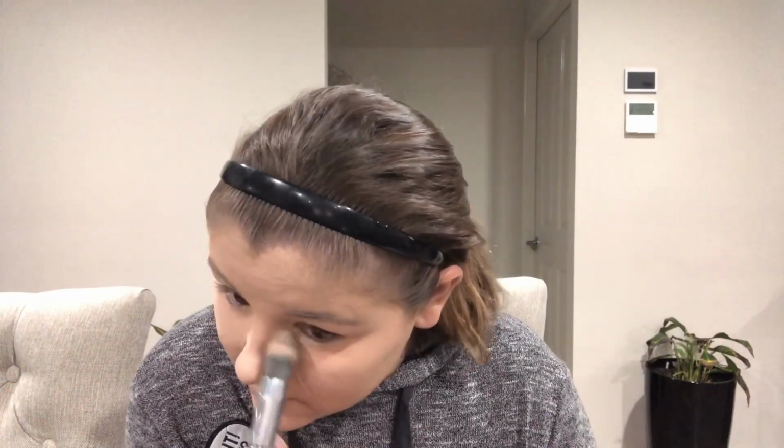So I'm taking the big side and I'm going to pat this wherever I put the Morphe translucent powder to brighten that back up again. I'm trying to pack this on because why not? Look at the difference in that. And I am going to bake right here as well. And then I'm baking right here on my chin because this loves to crease too. Okay. And I made a mess. That's just great. My mother's not gonna be happy. I will just brush at this, just in case there is any excess, and I'll leave that there for a bit longer.